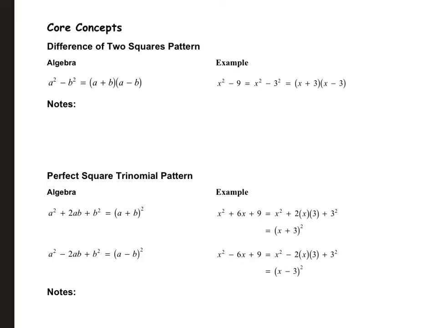If you remember back in Section 3 of this same chapter, when I taught you about special products of polynomials, there were a couple of tricks that you could use. For example, a plus b multiplied by a minus b has a shortcut: a squared minus b squared. And also a plus b, all quantities squared, had a shortcut. So this is the same concept, just in reverse — the shortcut going backwards.